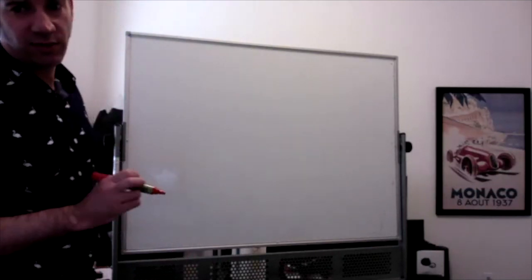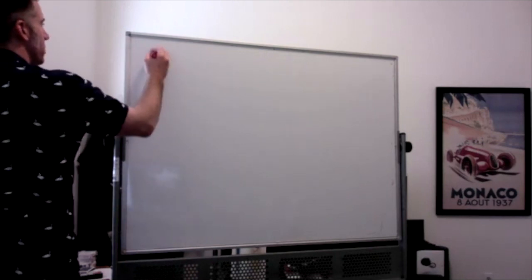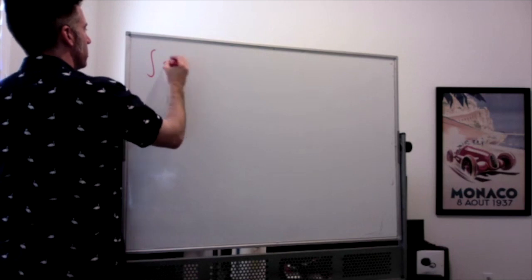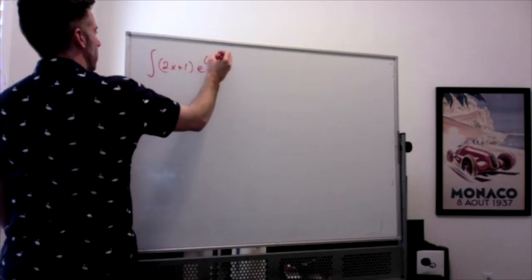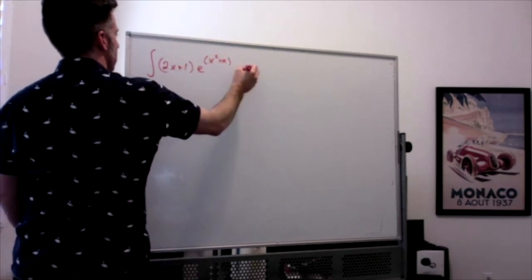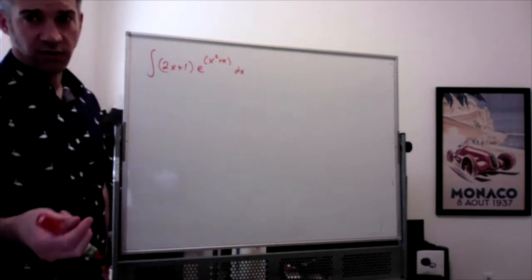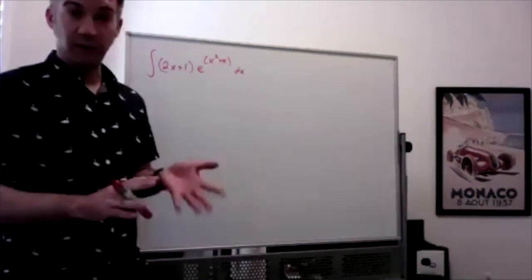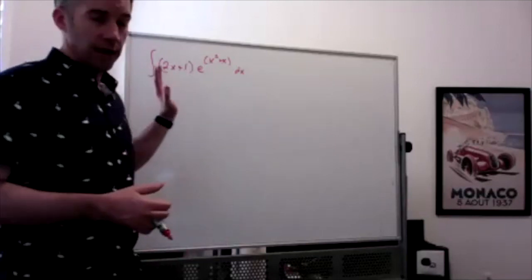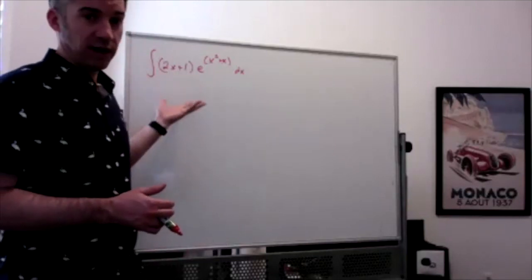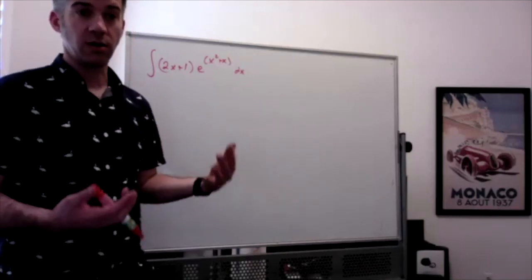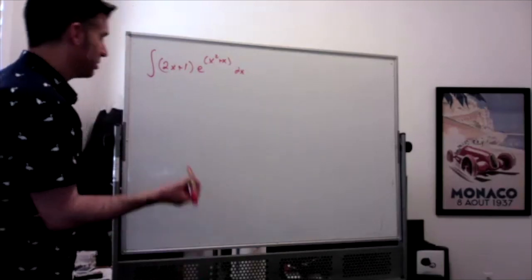Let's look at the other question from the quiz, just because I know there were questions. So we have the integral of 2x plus 1 times e to the x squared plus x. So most of the point of this first question, parts A and B, was just to point out that even though both of these problems are mixtures, right? You have some powers of x times some exponential thing. One of them was integration by parts, and one of them was u substitution. This one's a u sub.